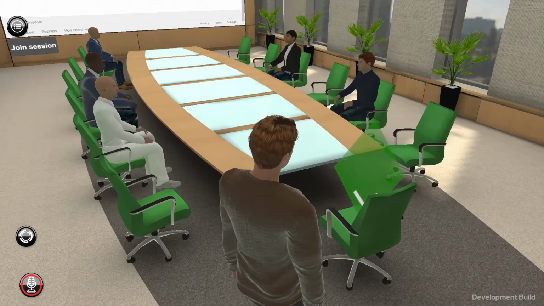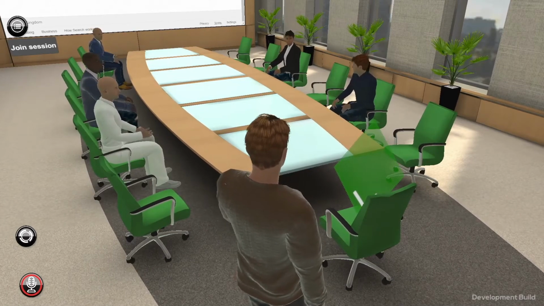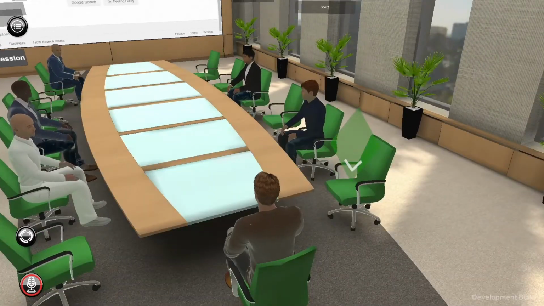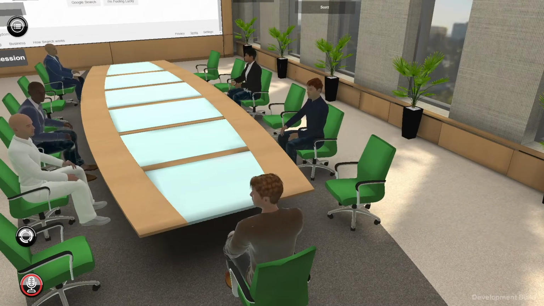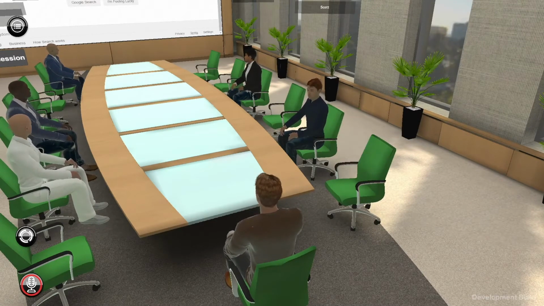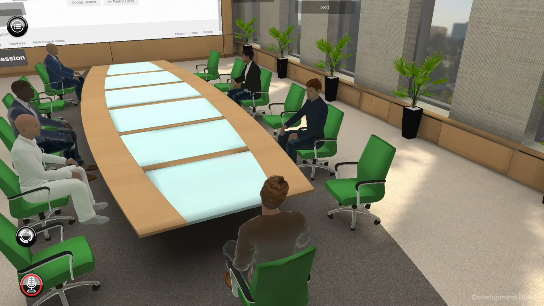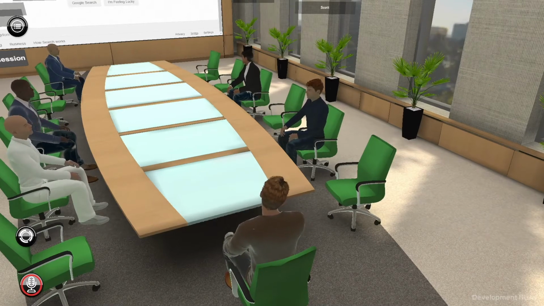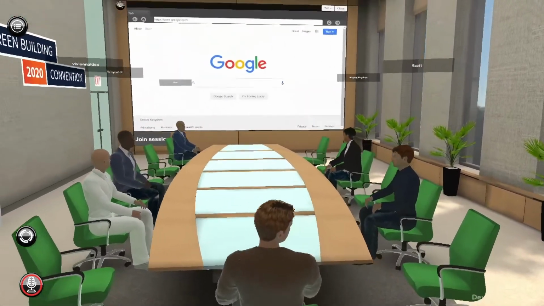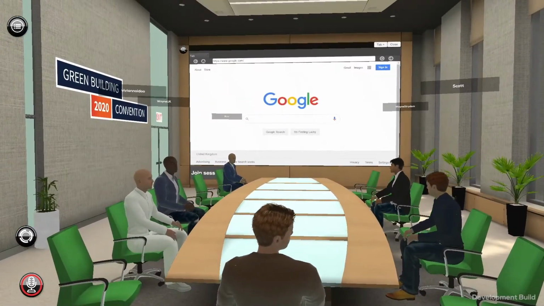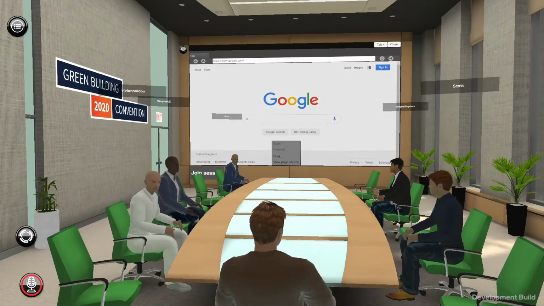Once you have seen the green icon appear above the chair, simply left click once and your character will walk to the chair and sit down. At this point, you will need to use your right mouse button to adjust your view to the desired position. So hold the right click mouse button down and move your mouse or trackpad until you get to the place that you're comfortable. That looks good.